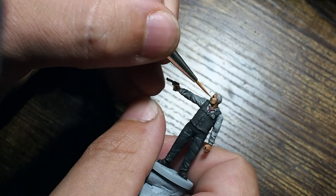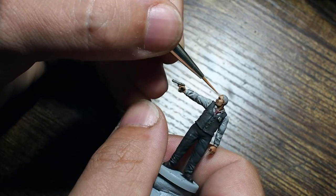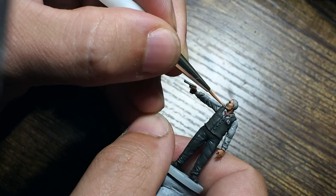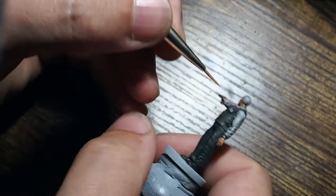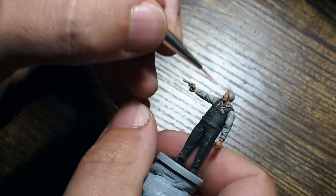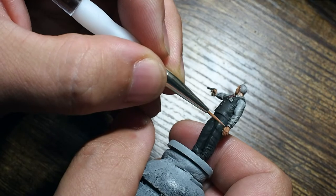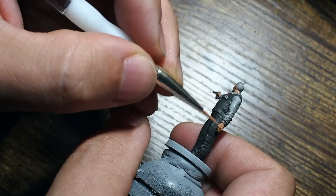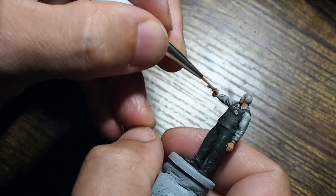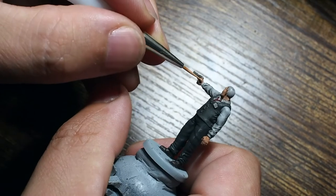Once all the shades have dried, we're going to start picking out the colours again. Going back to the beige red base colour, I'm trying to pick out as much detail around the face as possible. The trick is using the very tip of your fine detail brush, picking out areas where the light would be and where skin would catch more light, while leaving the shade in the recessed areas — around the eyes, inside the ears, around the chin. Then we do the same across the hand, leaving the shade between the fingers for depth.